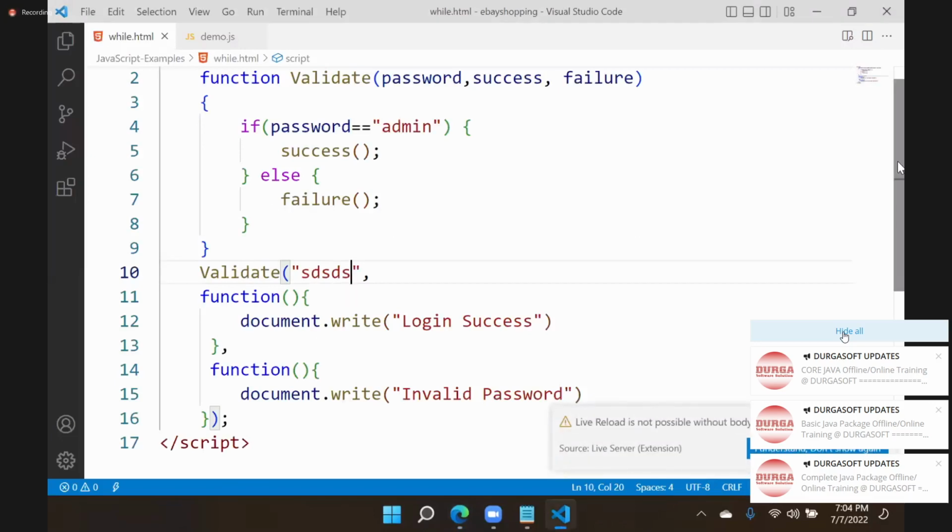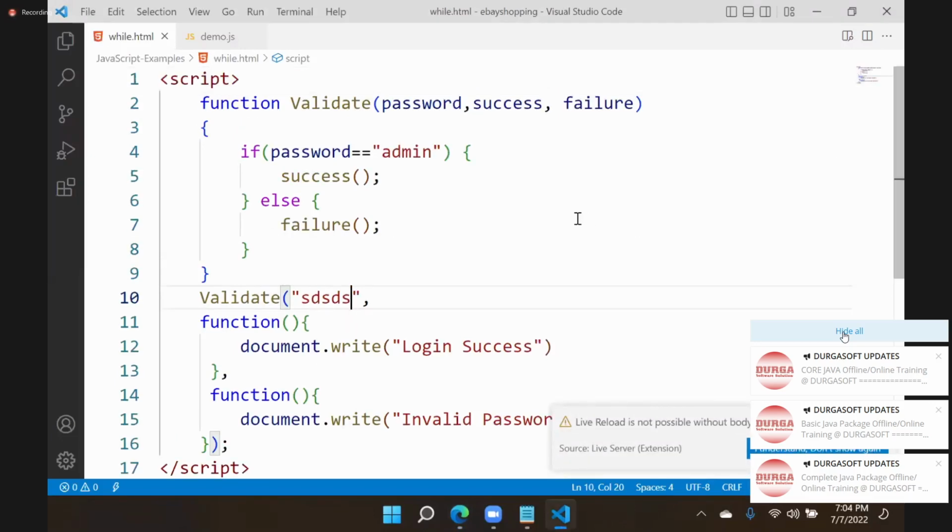This mechanism is called callback. You saw we used a promise technique, fetch. On success, it is executing then. On failure, it is executing catch. Catch is used on failure. Right? That means we have two functions, but both will not work. Depending on the situation, it will decide which one will work.